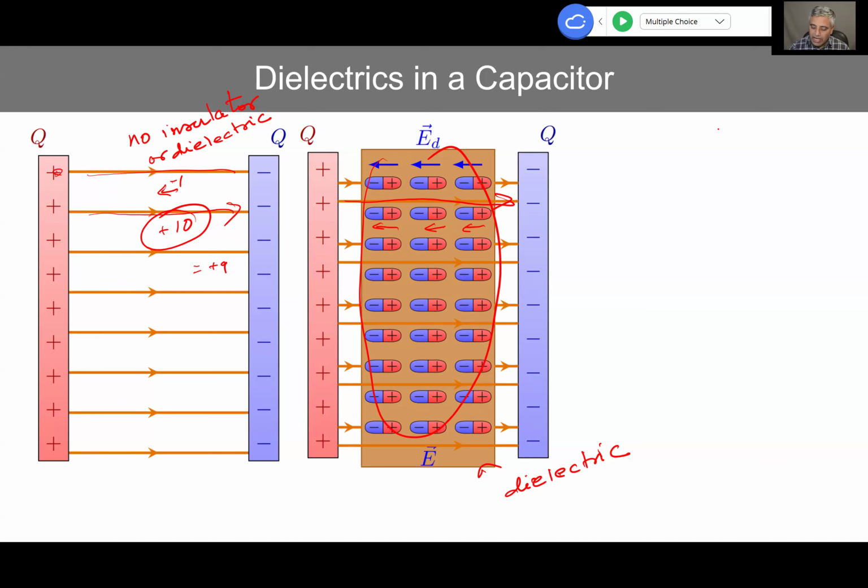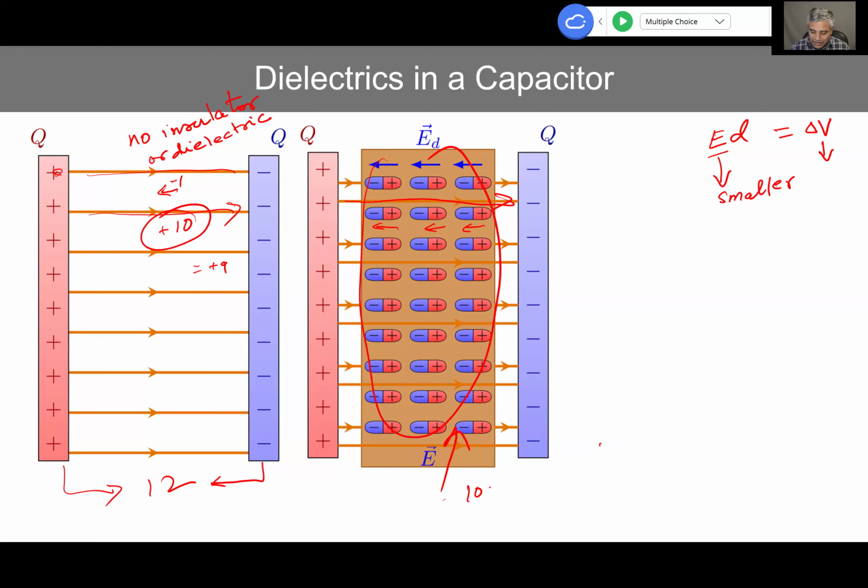And we know in a capacitor, field and potential difference are directly related. We wrote that equation: E times d is the potential difference. So field is smaller, means delta V also is smaller. So delta V decreases when you insert, okay? So now, let's say you had fully charged with 12 volt here. Now you inserted this insulator. Then what happens? Potential difference here decreases.